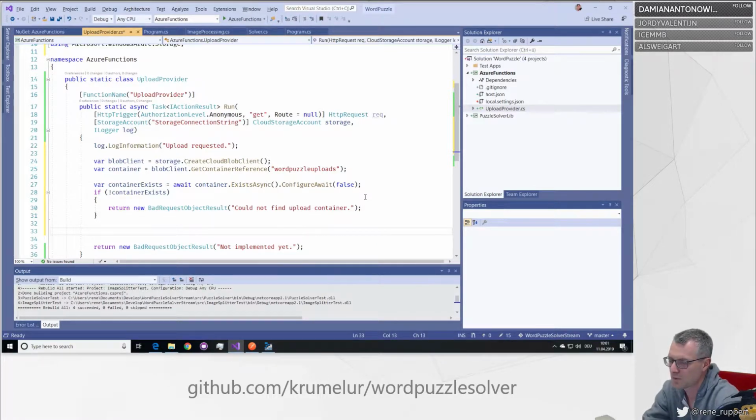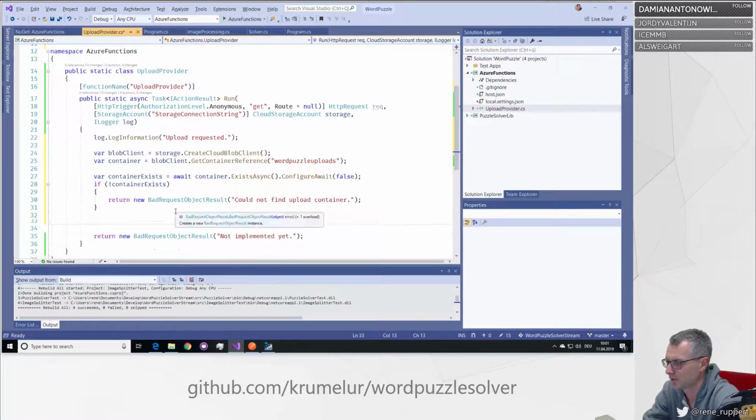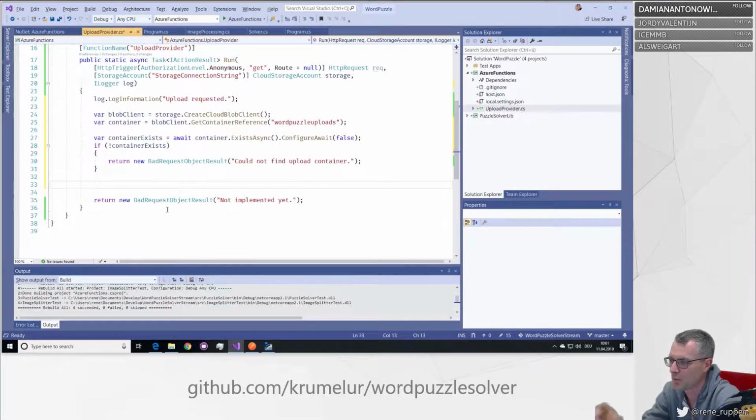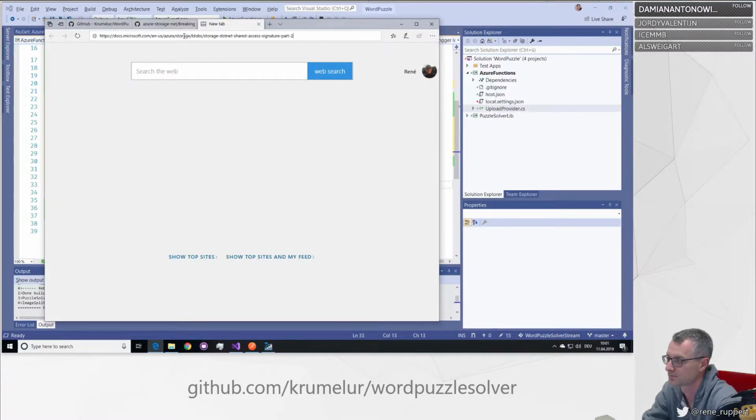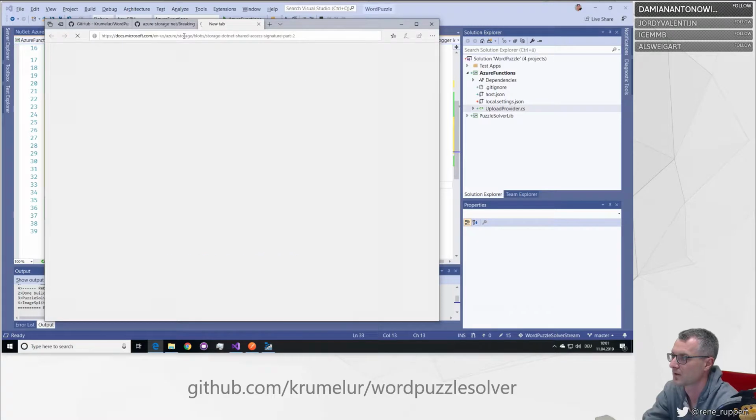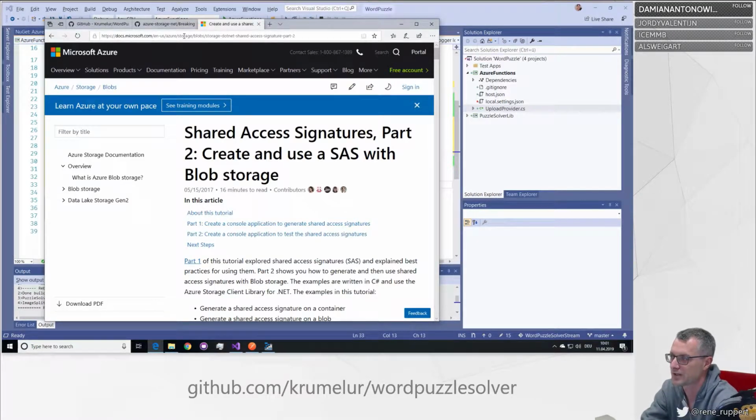So if we get here, we know that the container is there, and now we want to upload to this container. And to do that, I want to bring up, where is this? This one here, copy link. We need to have a look at our great documentation about creating a shared access signature.